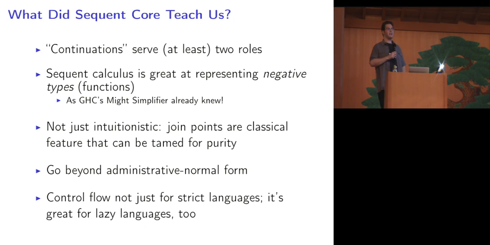Our implementation, like I said, was a plugin, which already comes with some slowdowns. So if we were going to really do this change, we would do it in GHC itself rather than as a plugin. Also, we use the back and forth translation pervasively, which interestingly doesn't actually cause a ton of slowdown in and of itself, which you might think it would. It's actually a pretty modest slowdown. But if you were doing this for real, you would implement more of the analysis and transformations in Sequent Core to avoid translating so much. So I don't know if it would improve, because we were focused on the speed of executing programs, not the compiler.